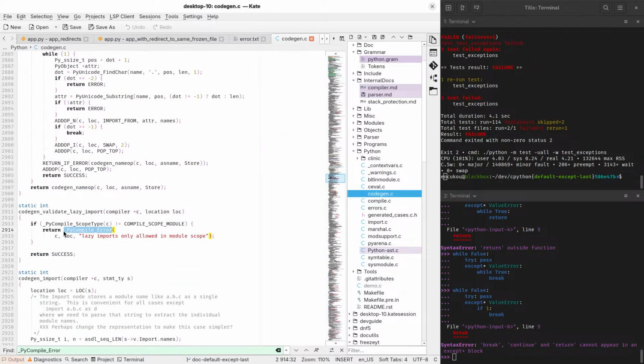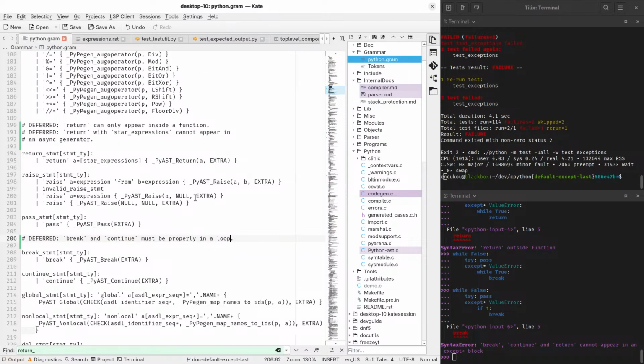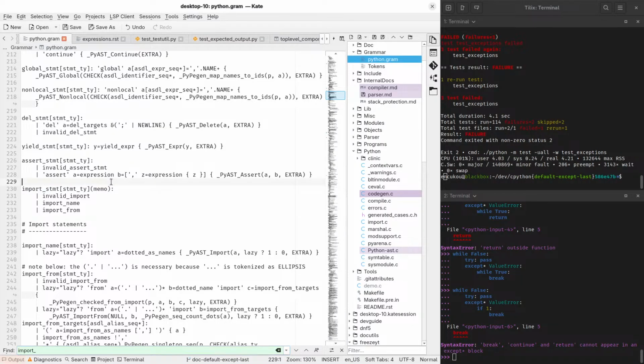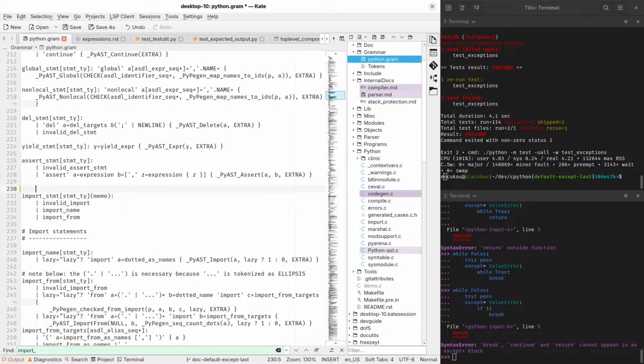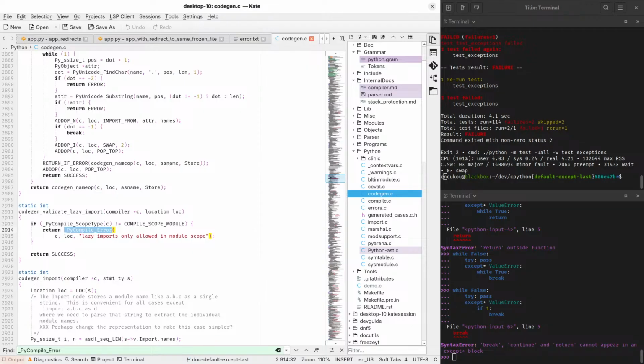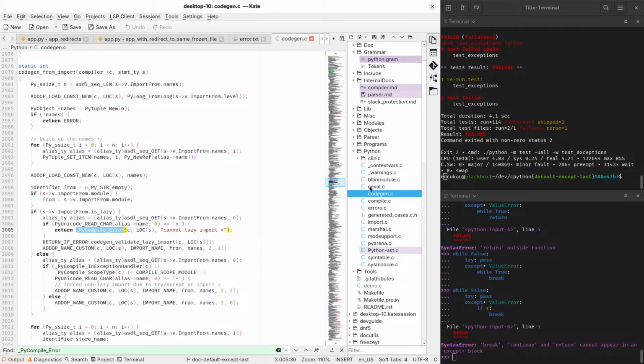Default except must be last. We covered that. Lazy import is only allowed in module scope. One cannot lazy import star.